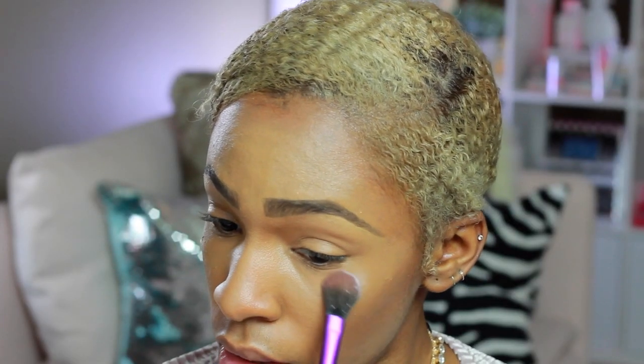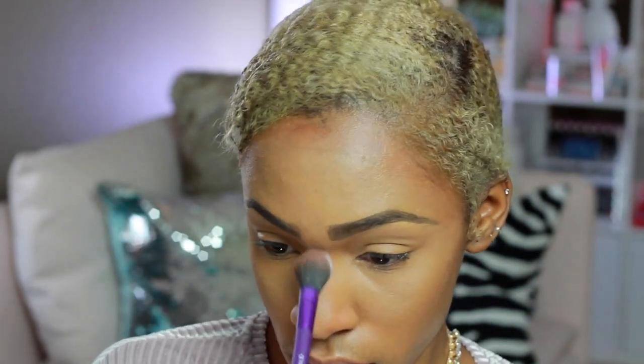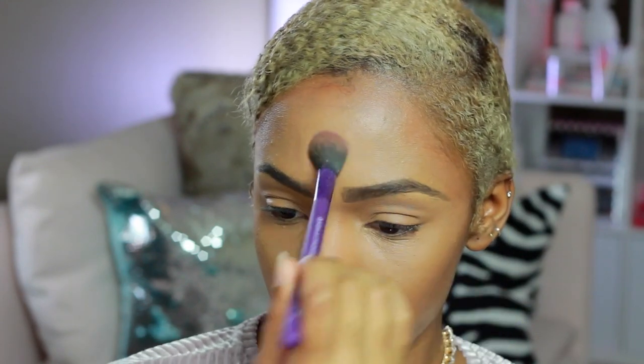So I have this setting powder — I've had it for a while but never tried it. It's the RCMA No Color Setting Powder, and I've heard it's just like the Laura Mercier powder. I'm going to put it in the cap and lightly press it over the areas I just powdered. Oh yes — it's definitely setting, and it has no color. Even though it's super white, it's not coming off white on my face — it's blending in really well. It was only ten bucks; I got it from Camera Ready Cosmetics. It's really soft, not chalky at all. We might have found a dupe. RCMA, I see you.